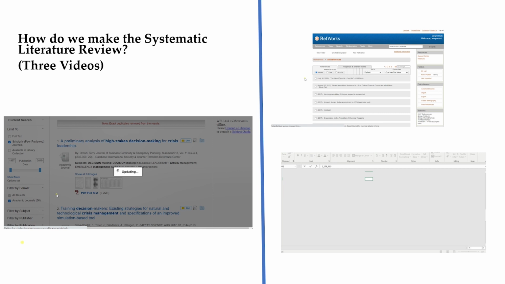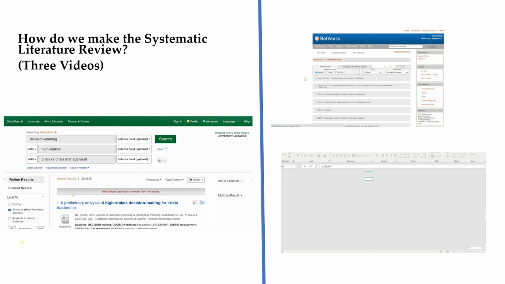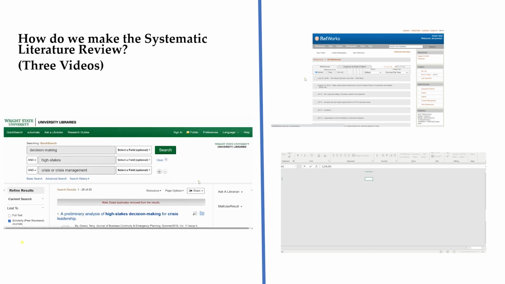Filters. And there we have it, 20. 20 is our preference.